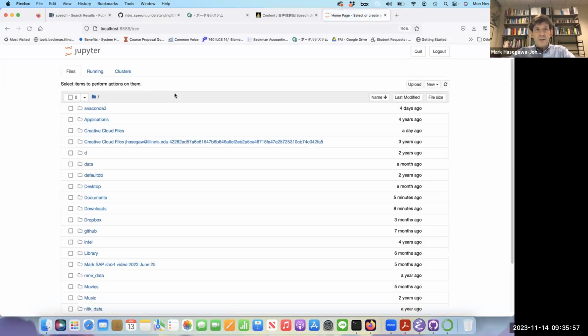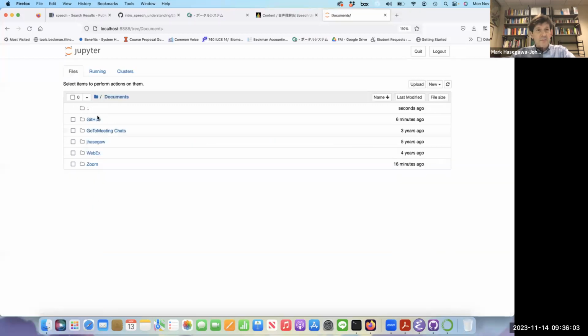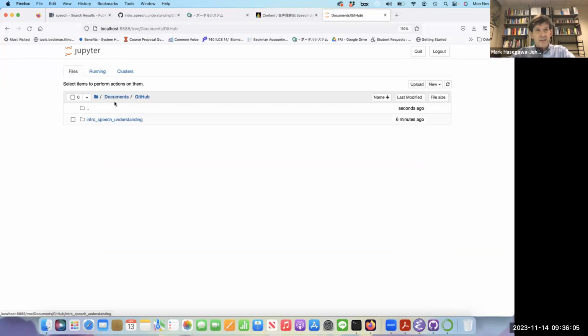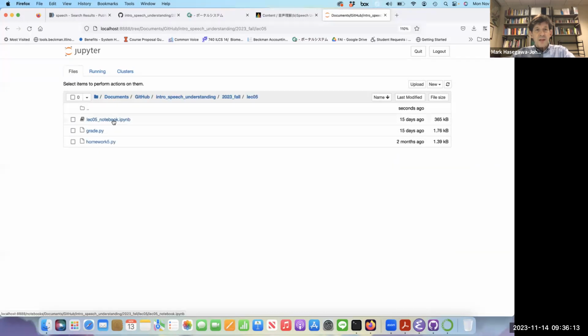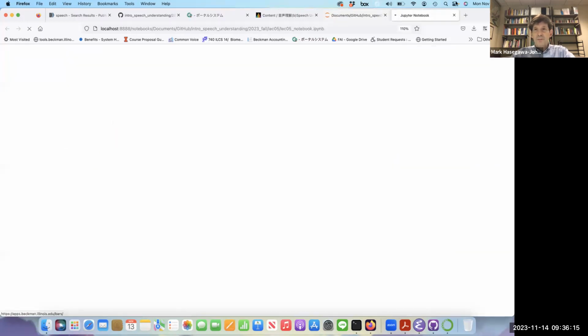When I click on launch, it opens Jupyter Notebook, and now I need to navigate to the place where GitHub stored my files. For me, that's in Documents, GitHub, Intro Speech Understanding, 2023 Fall, Lecture 5. And let me go to the Lecture 5 notebook.